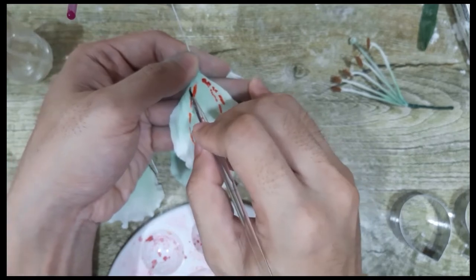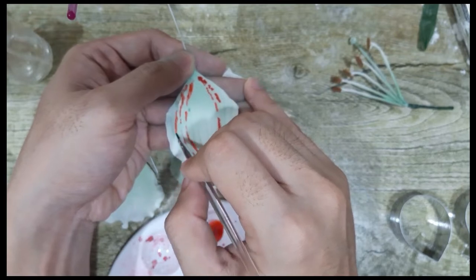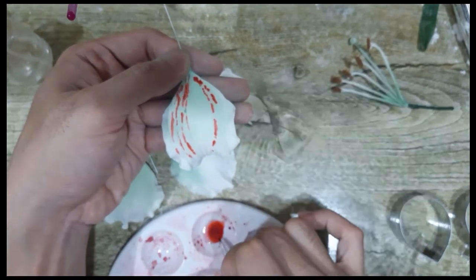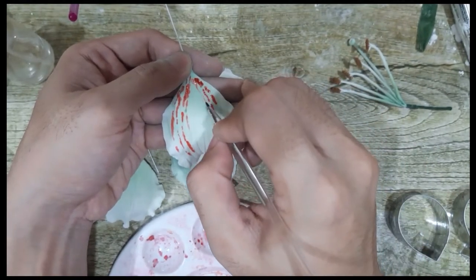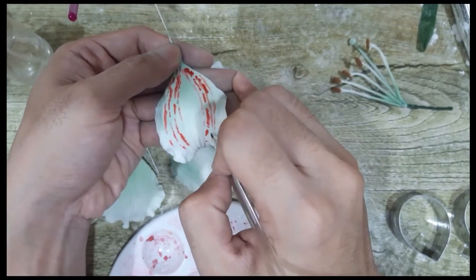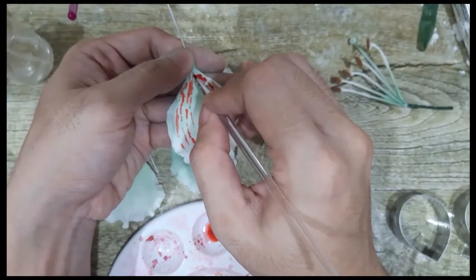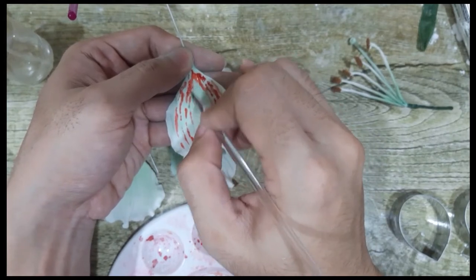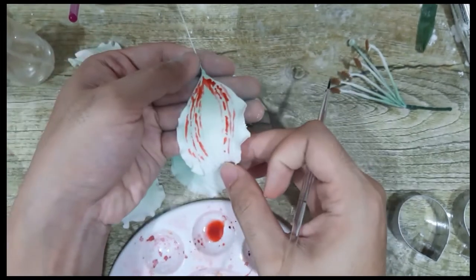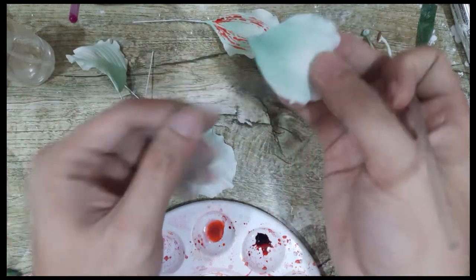Okay, just like so. So it should be dots that are not really, really connected. Okay, so it's as if you are making a line, but it's not fully connected, okay? So you can make this part darker, okay? Because this is leaning towards the center, okay? Just like so. You see that? So this one will be the same.